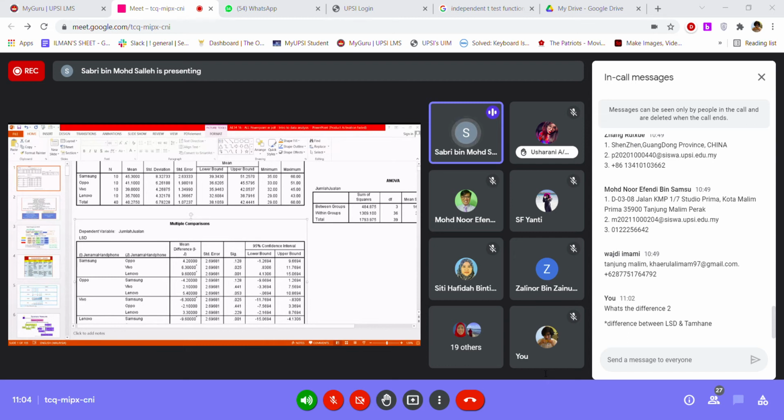So untuk tujuan tu kita kena buat post hoc test. Dalam contoh ni post hoc test ialah LSD. Dan daripada post hoc test, 2 saja iaitu Samsung dengan Vivo dan Samsung dengan Lenovo saja yang significant, less than 0.05, yang lain tidak significant. Okay, so itulah kesimpulan bagi output ANOVA one way.